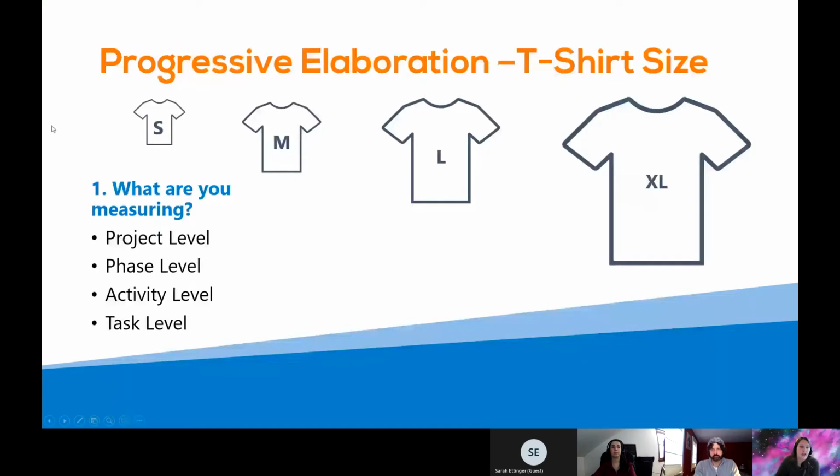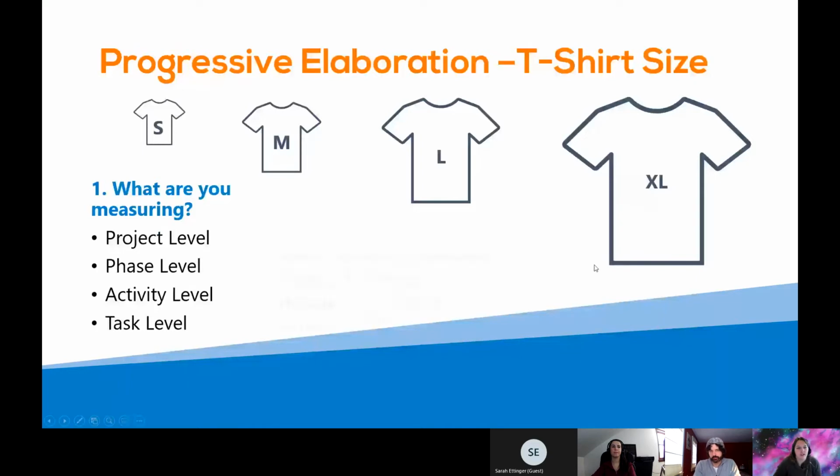You start by determining what you are actually measuring. So are you measuring the entire project or initiative or goal that you have? So it's like, oh, okay, implementing a new change management process versus adding a change order template, right? One's a small project that has a certain benefit to it, and one's an extra large project that requires cross-functional alignment and a whole bunch of other things. Okay, so what are you measuring? Are you measuring at the project level? Are you measuring it at the task level, activity, everything like that?